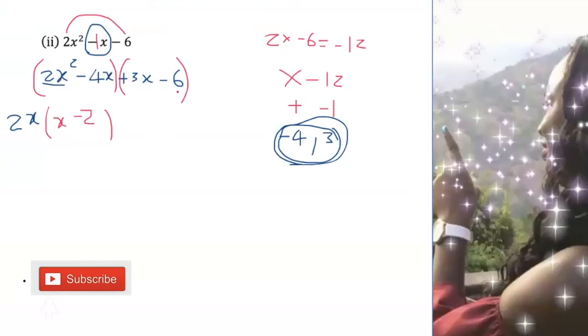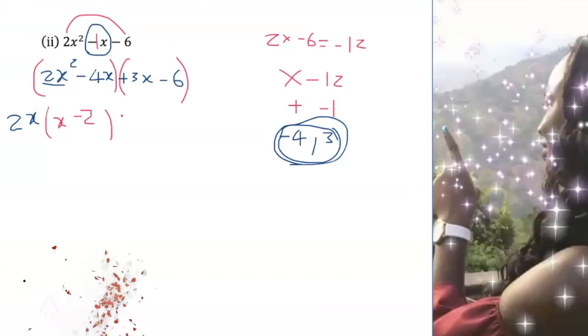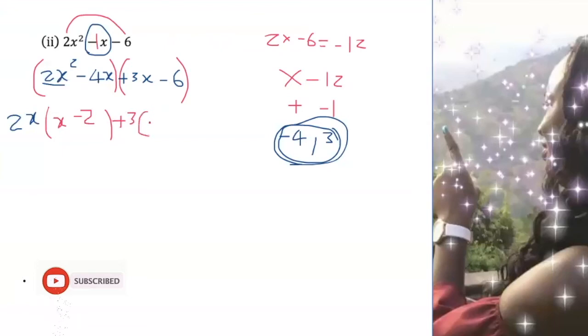Now, for the next one, what is common that I can factor out? I can factor out positive 3. So factoring out 3, I will be getting x in this position because I factored out this 3. In other words, you can divide by 3, this cancels. So that's why I just have an x. Same case here, factor out 3. So you can divide 3 into 6, which goes 2 times, if you're having difficulty knowing what should be here.